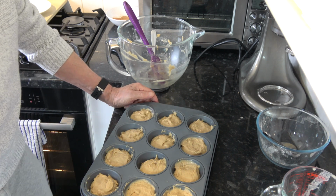I'm going to put them into the oven, and I'm going to bake them for between 16 and 20 minutes until a skewer in the centre comes out clean. Then I'll take them out, and as soon as I've taken them out, I'll come back and show you what we do next.